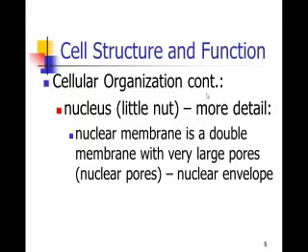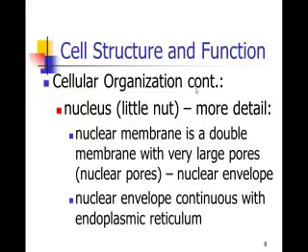First of all, there's an interesting thing about the membrane of the nucleus. The nucleus has a double membrane, sort of like a double wall in a house. So there's an inside membrane, an outside membrane, and a space in between. And the nuclear membrane tends to have very large pores. These are nuclear pores. Sometimes it's referred to as a nuclear envelope. And we'll see that it connects to some of the organelles in the cytoplasm. So the endoplasmic reticulum is actually continuous with the nuclear envelope or nuclear membrane, and this facilitates transfer of material between these two structures, between the nucleus and the endoplasmic reticulum.